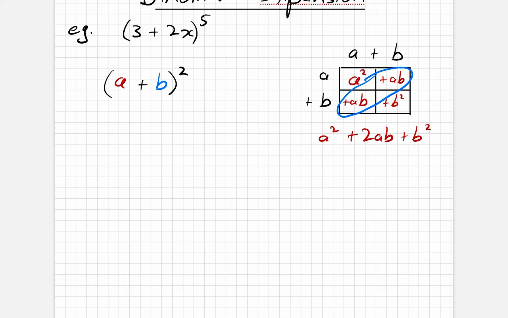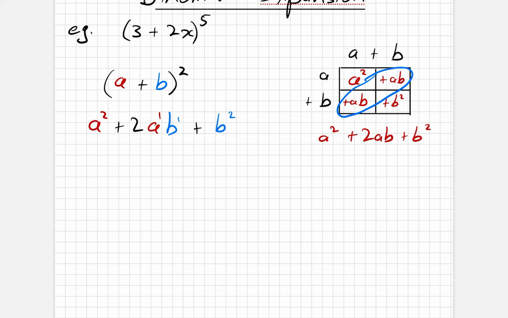Okay, so let's look at this in terms of our colors. So first of all, I've got an a squared, the first term squared. Then I have plus 2, and again I have an a. This time it's to the power of 1. And then I have a b, again to the power of 1. And finally, I have a b squared. Okay? So, we can't really see any pattern happening after one example. So let's look at another example.